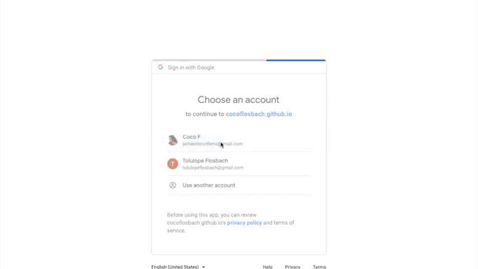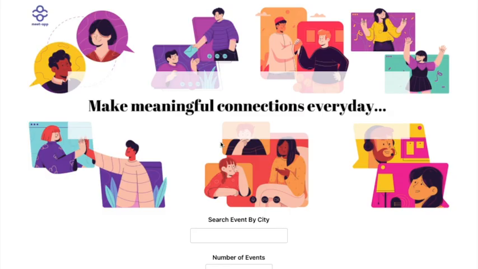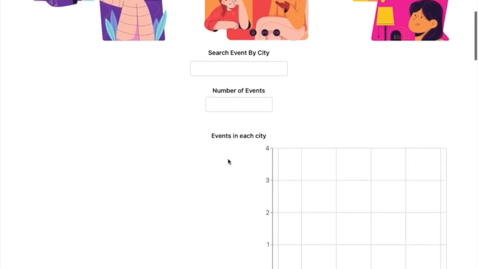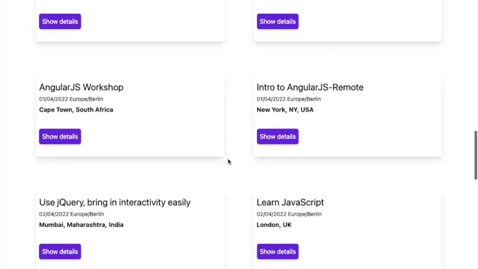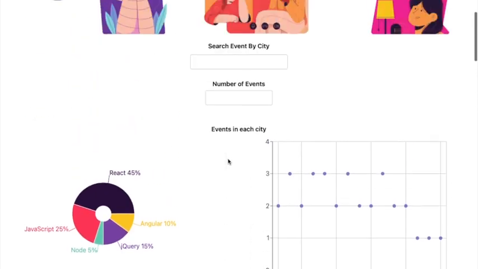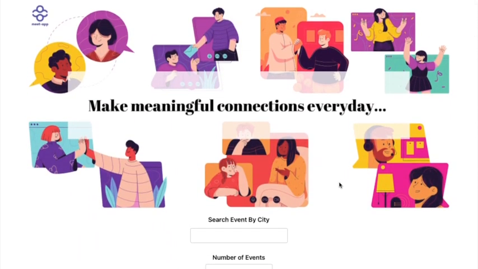Click on the account and it will load the Meet application. So this is the Meet application, and I'll be walking you through the feature requirements for this app and what the project requirements and the scope of this application were.